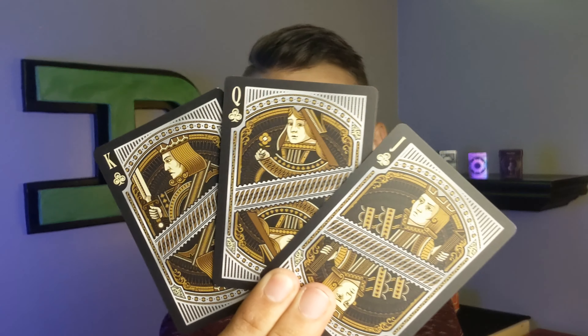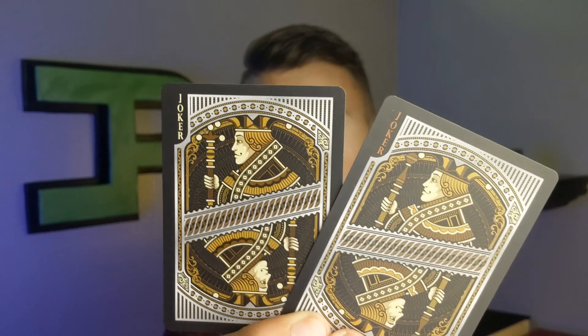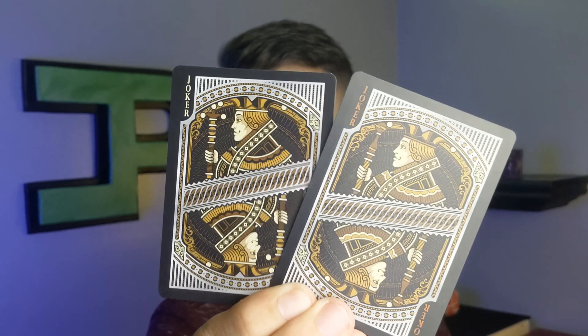On to the court cards — we have a redone design of bicycle court cards and I actually really like it. I almost like it more than bicycle. It just looks more elegant and more detailed. The spades honestly just look luxurious. Even looking at the faces, they look like actual faces instead of something that was just designed quickly and thrown onto a deck. They took a classic look and made it more elegant. Super well done on these court cards.